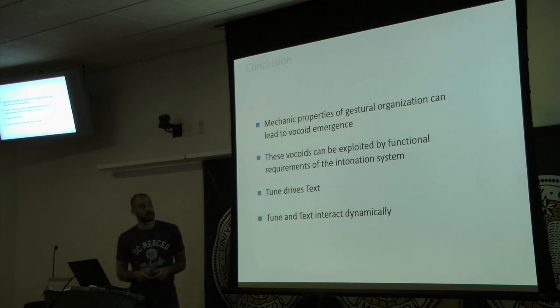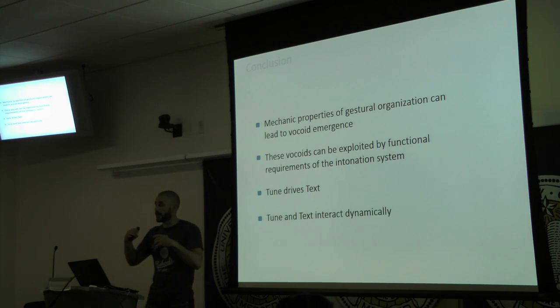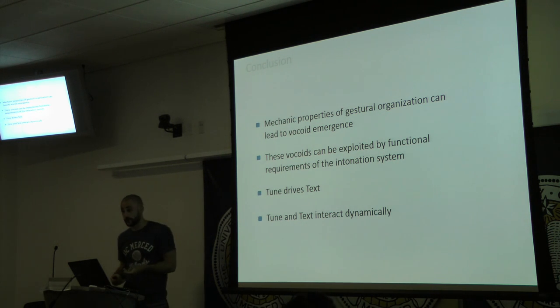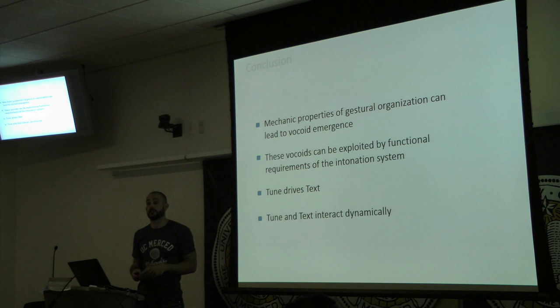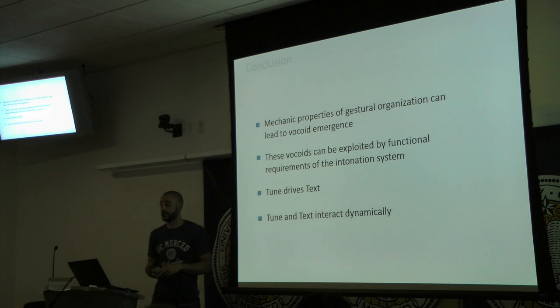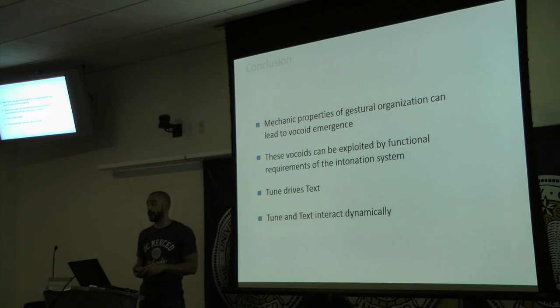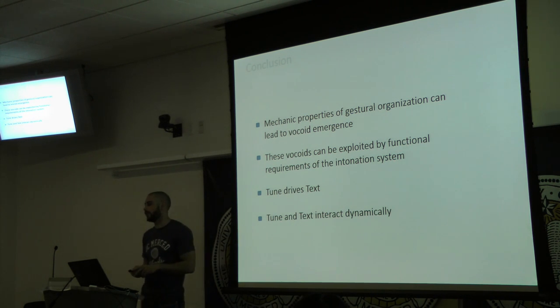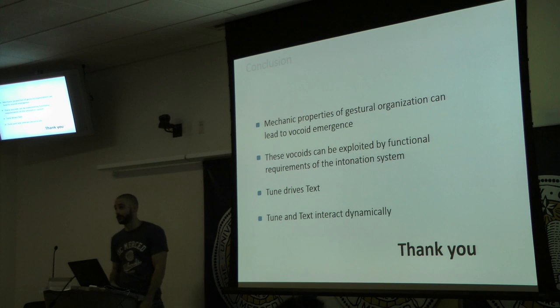So bottom line basically is that the tune drives the text, and that means that tune and text actually interact bidirectionally. That's what I was pointing at the beginning. So it's not just that the text can drive the tune, the tune can actually drive the text, and it's more intricate than we thought. So coming back to the question I raised in the title, how does an intonation system accommodate to an adverse phonological environment? Well, I argued that the intonation system forces the environment to change, so the tone can be realized. On that note, I want to end, and thank you, and I'm looking forward to hearing what you think.